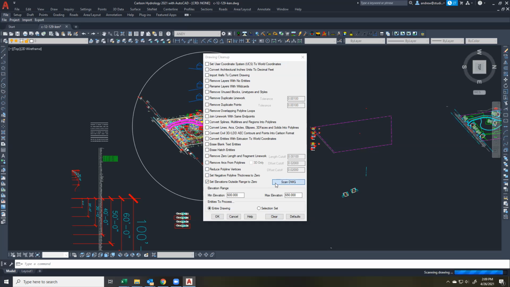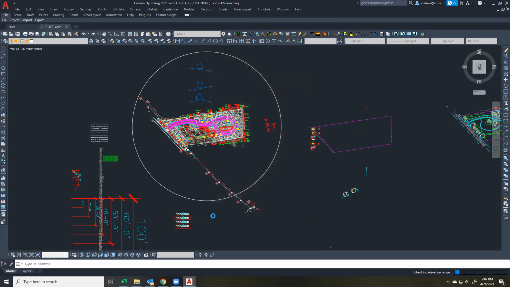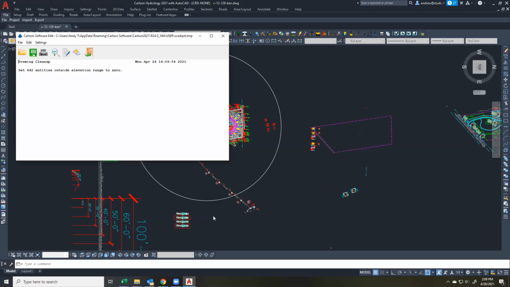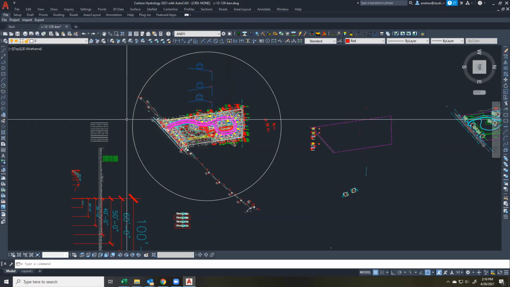I'll scan the drawing. You can see my ranges are in the 600, whatever. So if we go to like 200, or let's go to say 500 to 850. Let's just make it 500 to 800 or something, 'cause that's safe. There we go. I just want to make sure there was nothing that you had specifically at a non-zero.